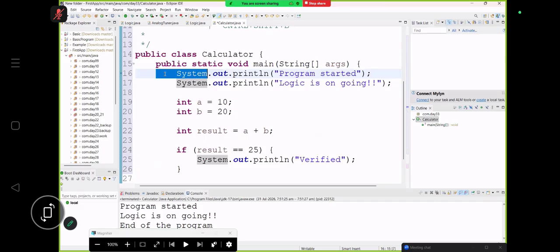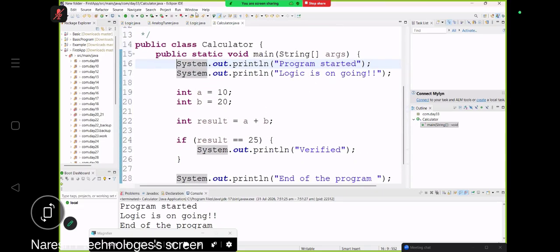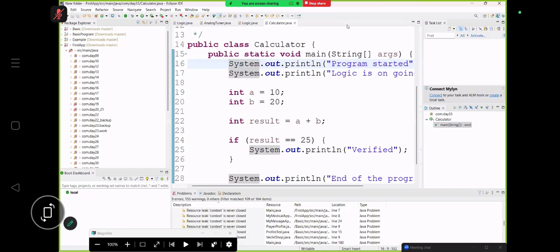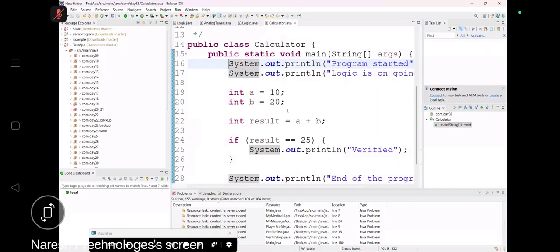Hold on. Clip's behavior is a little bit strange. Hold on, please silence. Let me check.